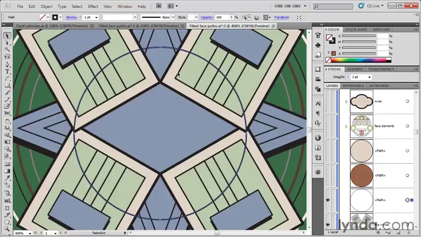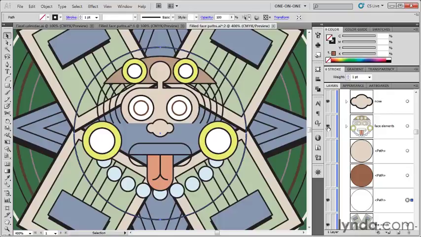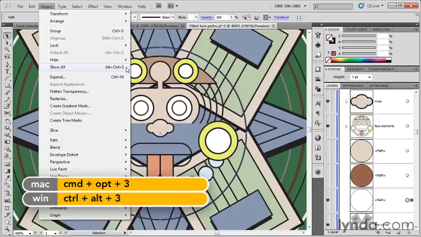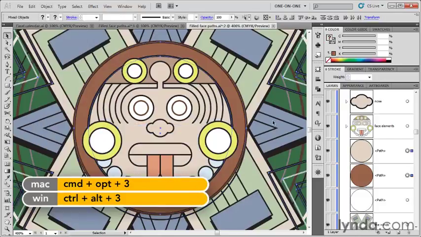If you want to then turn around and show some objects, like for example, let's say I just want to show the nose layer. In the Layers panel, I can click in the eyeball column to turn that layer back on so that I can see it. Then I could click on face elements and so on to turn these various objects on and off. Whereas, if I want to re-show some objects from the menu, I have to go up to the object menu and choose the Show All command. So it's all or nothing where showing is concerned when you're working with the commands. That does have a keyboard shortcut, however, of Control-Alt-3, Command-Option-3 on the Mac.